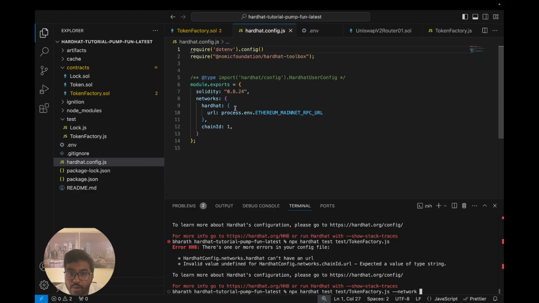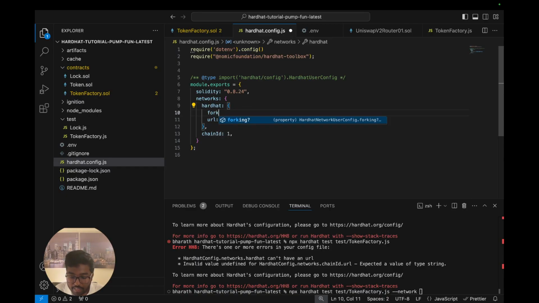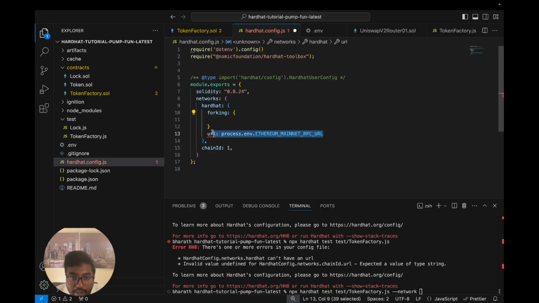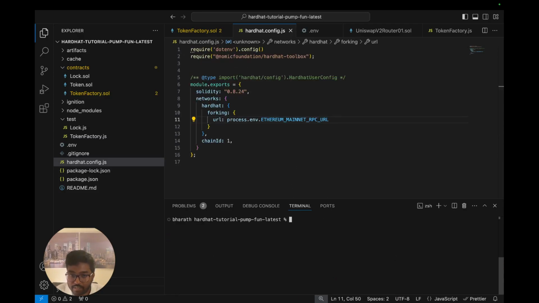Okay, I understood why. We missed adding forking to it because we have not put in the bracket here. So this was a bracket error. Now that we have done this, you should be able to put the URL here, and this should work now. Let's clear this.